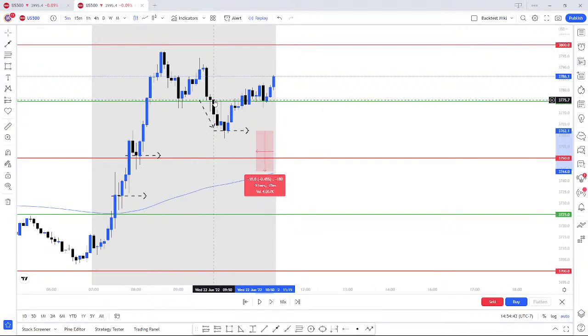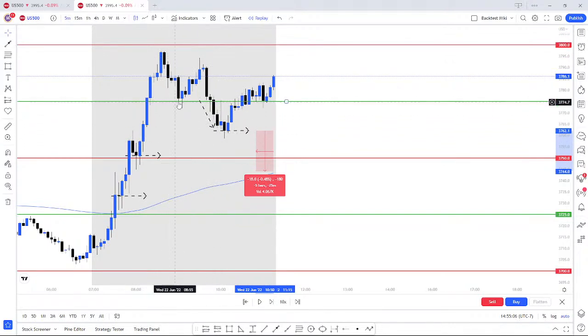I don't know, man. Should we have taken this trade? I think this was a good trade. But I think we should have taken this trade because we know there was momentum going down, but there's also a lot of rejection bringing it back up. So maybe it wanted to pull back a little bit more.